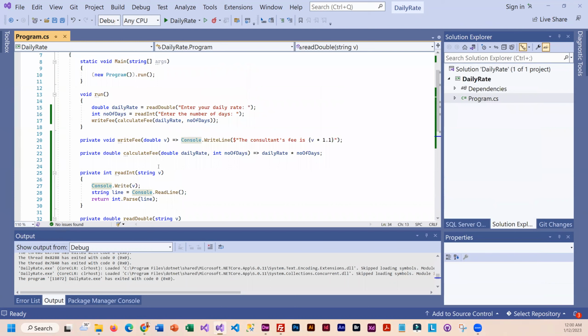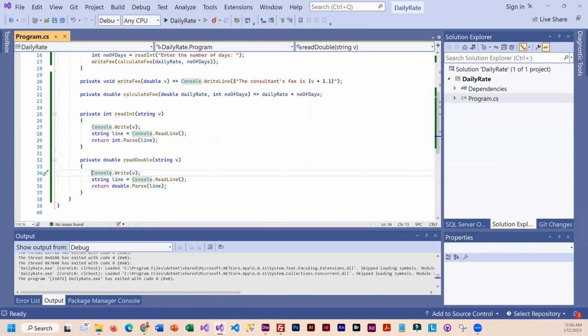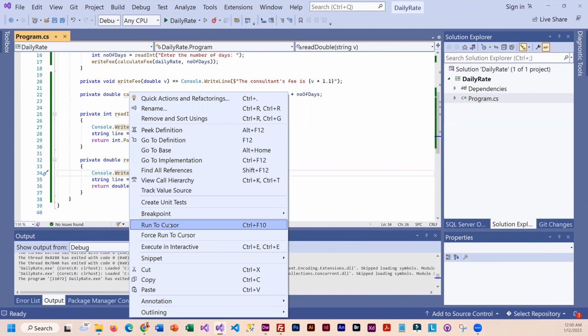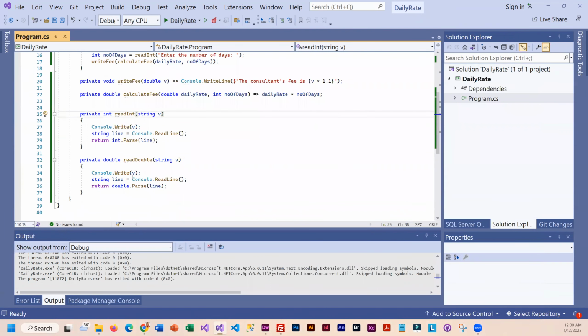Now, one other thing I want to show you is how to set a breakpoint. So what we've done so far is we've right-clicked and given the command to run to cursor. With a breakpoint, you can actually set up multiple breakpoints and it'll run until it gets to the breakpoint. And then you can use those step commands or the continue command to have it continue running. So how do you set a breakpoint? There's two ways to do it.